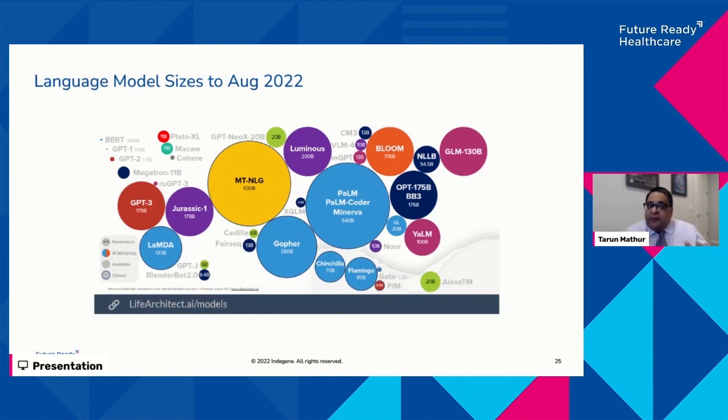At the beginning of this presentation, I talked about there being a rapidly evolving industry of technologies. The use cases are changing. Language models are no exception to that. What you see here is a report from Life Architect. This is just a sampling of some of the bigger large language models out there, and in the small numbers below them is the number of parameters they have. And you're talking on the orders of millions to billions of parameters in each of these language models. So the size of the bubble represents the number of parameters. Some of these language models are available for us to use today. Some of them are held privately.